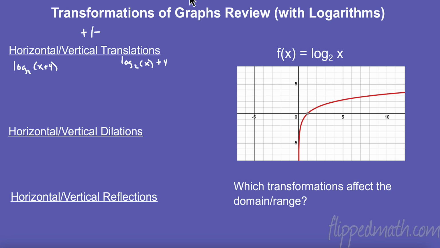Let's see what the difference is. The difference is on this one, the very first one, I'm going to shift it. The opposite of plus 4 is to the left 4. So now I have a new asymptote. That's the first thing I always shift. My asymptote was at 0. Now it is at x equals negative 4. All right? And I'm going to shift this point back 4 units as well. And if I wanted to be precise, I know I could go over 1, up 1, over 2, up 1.